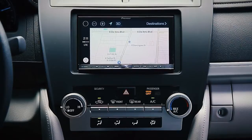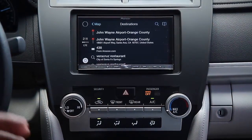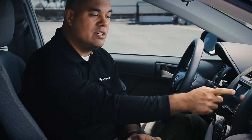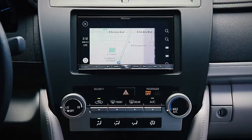What I really love about Apple CarPlay's implementation of Maps is the destination history. Because it looks at all of the information that's also on the phone, anything that we've searched for or even addresses that we've received in a text message or an email will come up and be listed. So it's a really, really powerful way to simply and easily access a lot of information without having to go in and cut and paste or type in addresses. It's all right there at your fingertips.